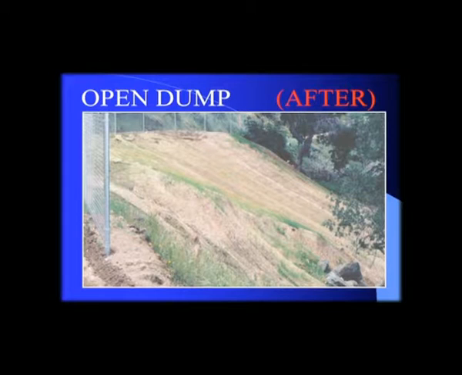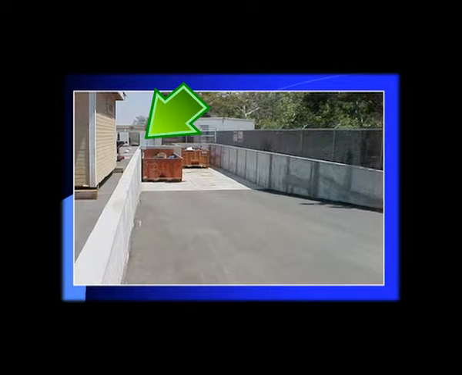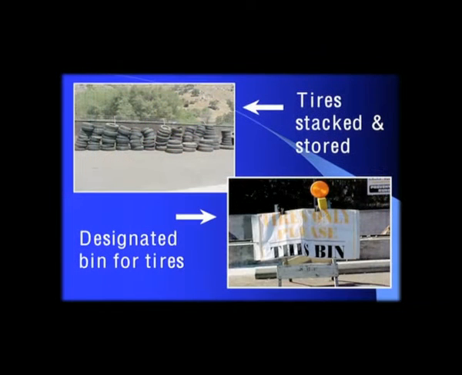You can see here, which often happens, is that people can go up to a dump or ravine or something similar and dump trash over the side. In this picture of the Tule River transfer station, on the left-hand corner you can see a parking spot for people to back up and drop their trash into bins. This type of convenience is similar to what people are accustomed to from the open dump ravine. On the right are locations to drop off tires and recycling.